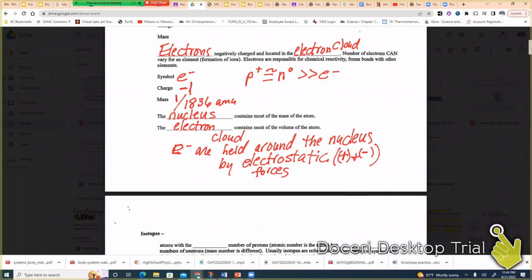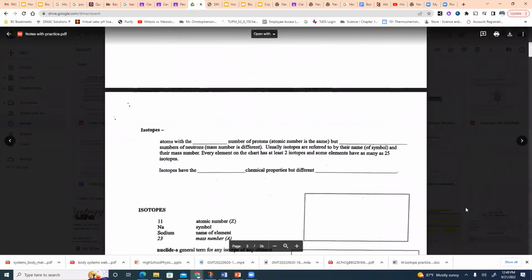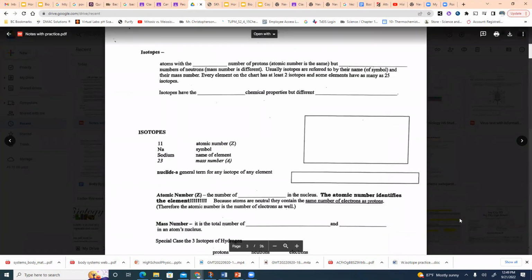And really, as we've been going over how the atom was discovered and what you saw in the video, that's really more physics side than chemistry. All those different experiments had to do with physics. So now that we've talked about them and identified them, we're going to see how they work in an atom.